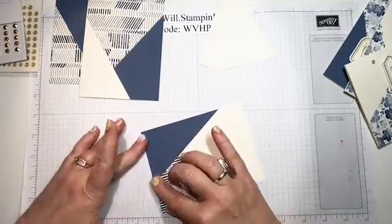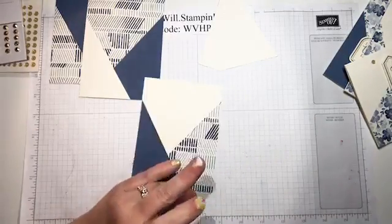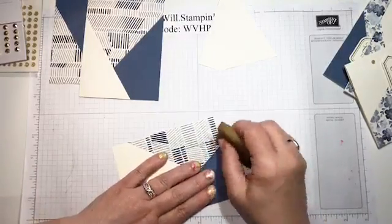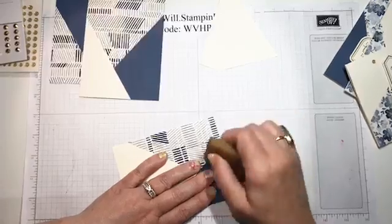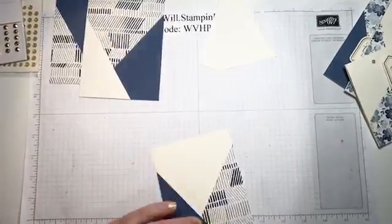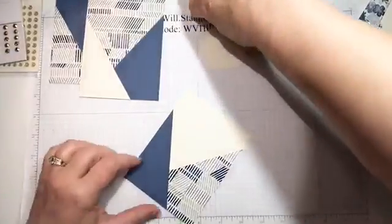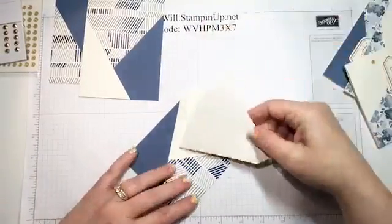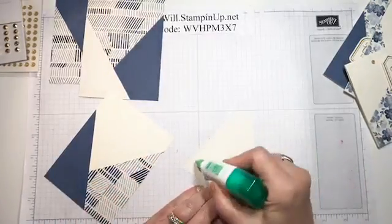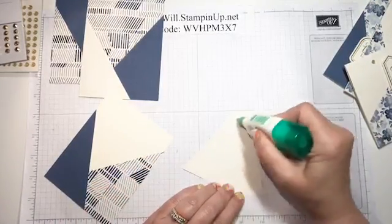Okay. Well, I got a little bit of adhesive there. I take my adhesive eraser. Stampin' Up! used to sell this eons ago. Not anymore, but it's one of my best pals. So if you run across one, grab them. They're great. They kind of take that adhesive off your paper.